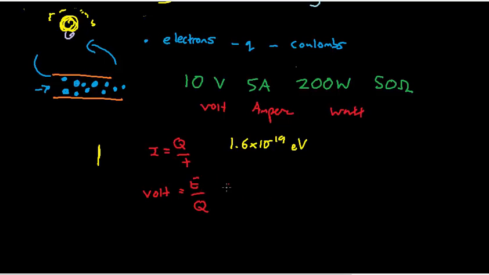And actually, its unit is joule per coulomb. In fact, current, sorry, is coulomb per second. Well, volt is a joule per coulomb. How much energy per coulomb of charge do we need? Now, for these modern devices, let's say I had 10 volts. That means 10 joules. For every coulomb of charge, 10 joules of energy is required to transfer that across.